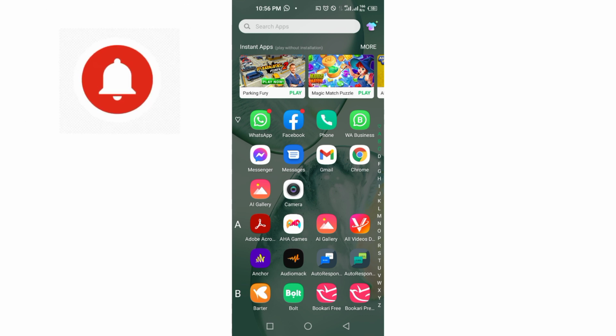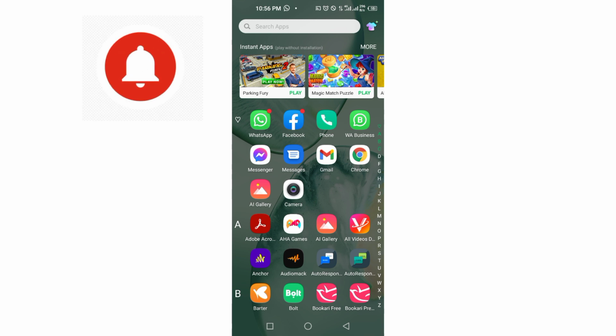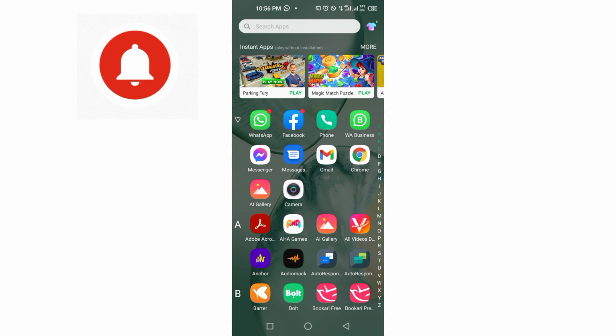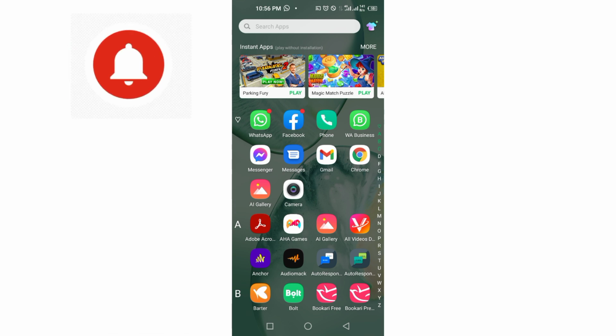So today I'm going to be teaching you how to record your screen without installing any app. For most phones, especially Androids and iPhones, they come with factory fitted screen recorder. Most people don't know that it exists. A lot of phones have factory fitted screen recorders, but you don't know how to locate it.